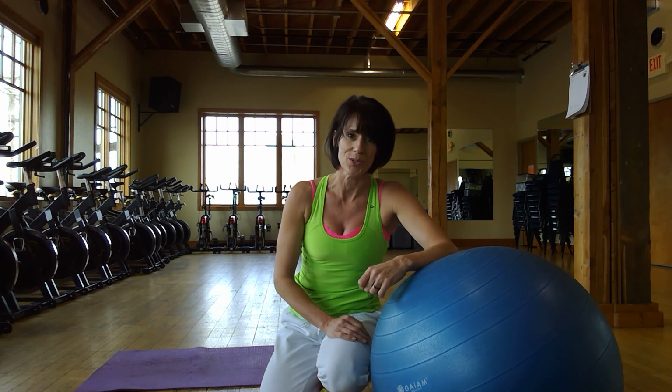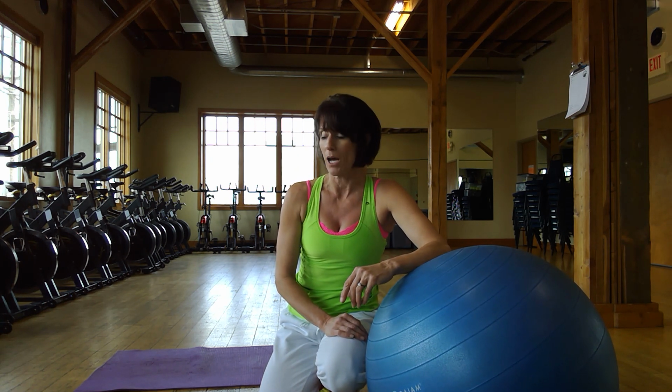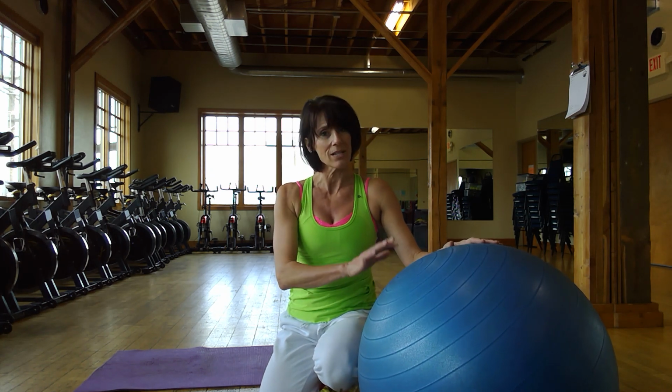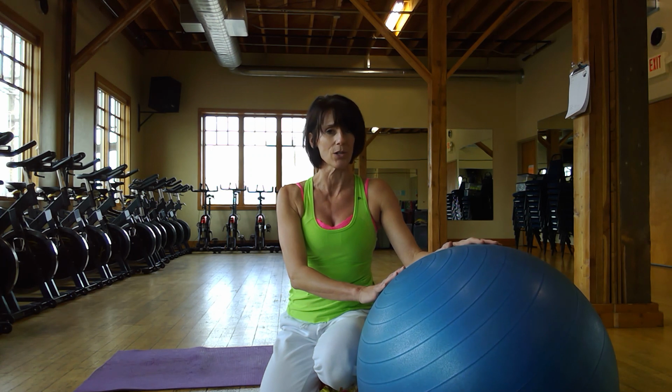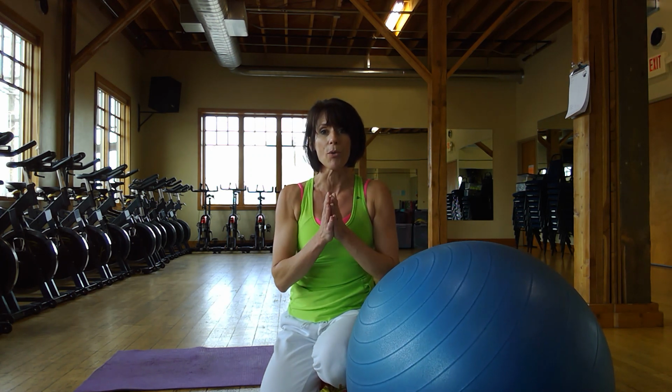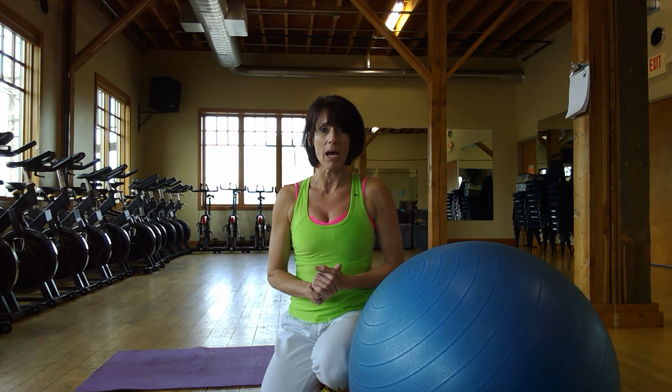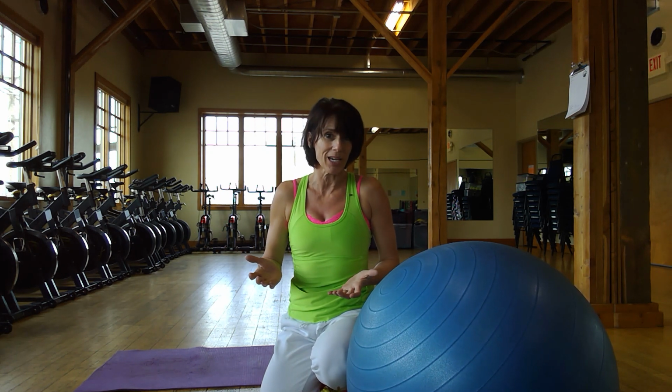Always want to make sure that you're well hydrated through any of your workouts, and also make sure that your medical team is on board and your doctor knows that you're starting any new fitness regimen that you might be encountering these days. At this time now, we're going to go ahead and start right into this particular exercise. We're going to be doing both cardio as well as strength training. But with this limited amount of equipment, you'll be surprised at how much you can get done.